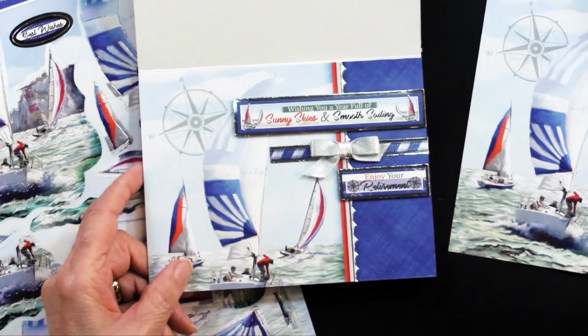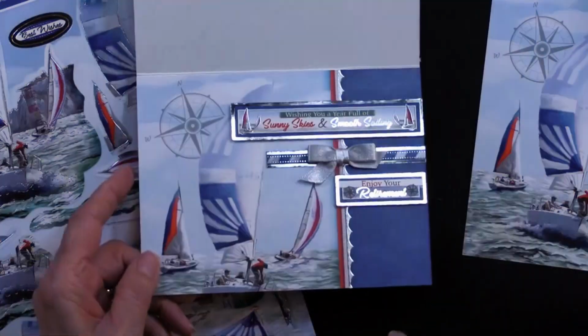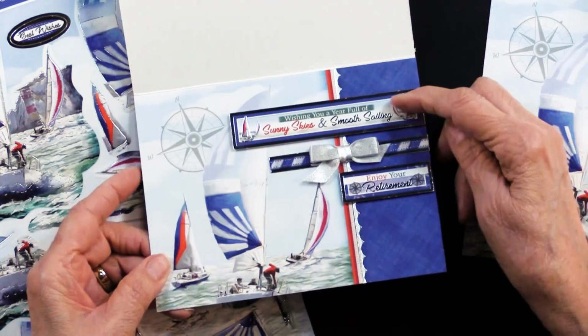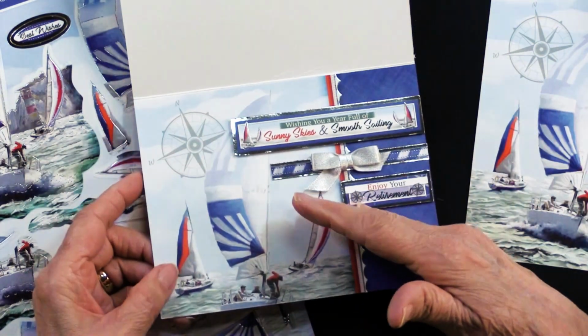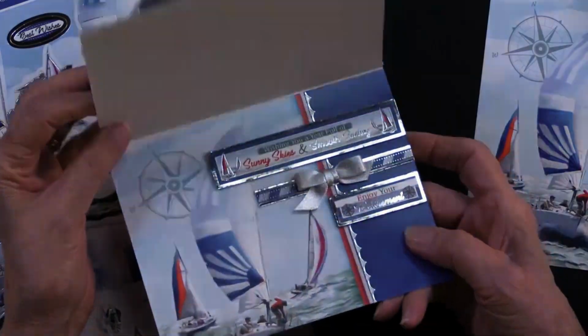Now, in this case, she has used the white border dazzles just to fancy up that edge. She also used the border that's right here, and she's placed it there. And then 2 of the greetings, she's kind of got these stair-stepping down, which I think is really nice. These 2 are foam taped. A bow has been zotted in the center, and the card is done.